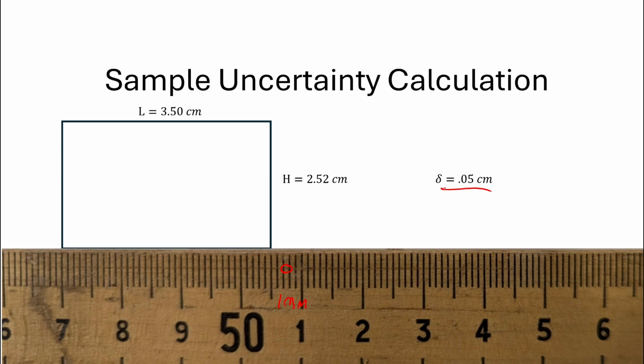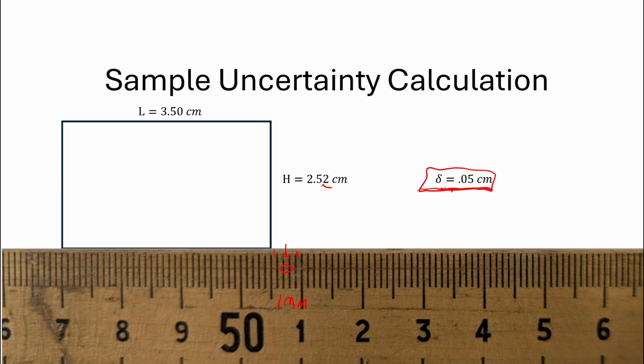And what this means is that since I'm allowing myself such a generous uncertainty, I'm allowed to guess. So it happened to fall right on the line, but if it fell halfway in between, I might guess an extra digit, which is what I did for the height. I'm not going to show you the height, but you can imagine that the height landed maybe a little to the right of one of the tick marks. And I said, well, it's not halfway, it's not 3/4 of the way. I'll just call it 0.2 and give myself a generous uncertainty.